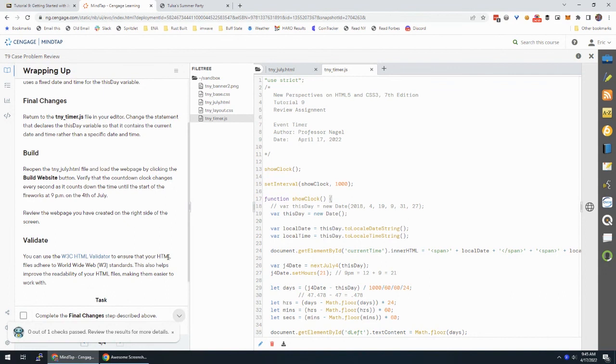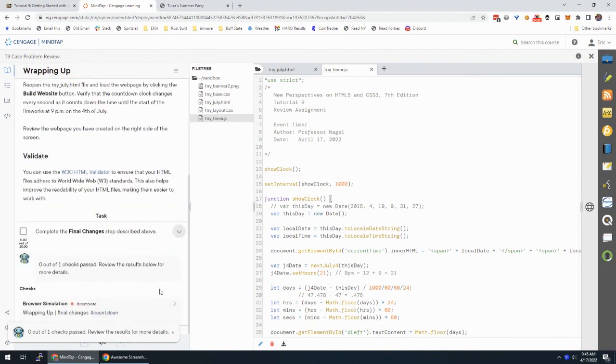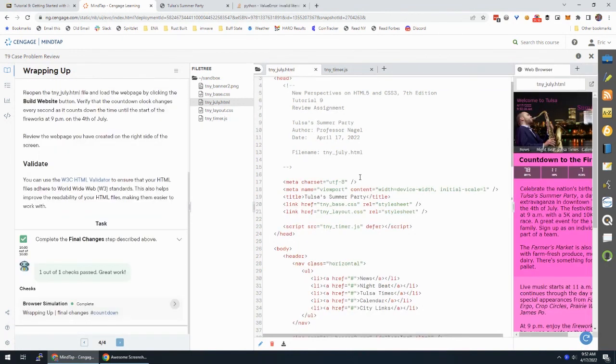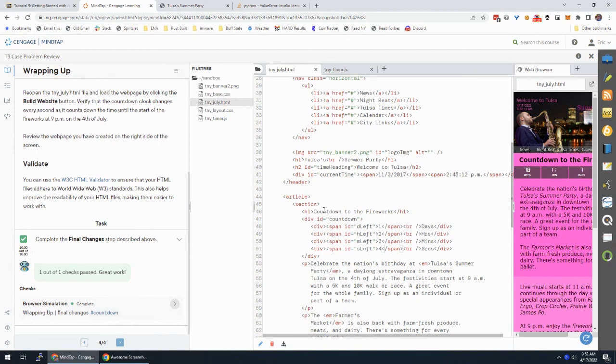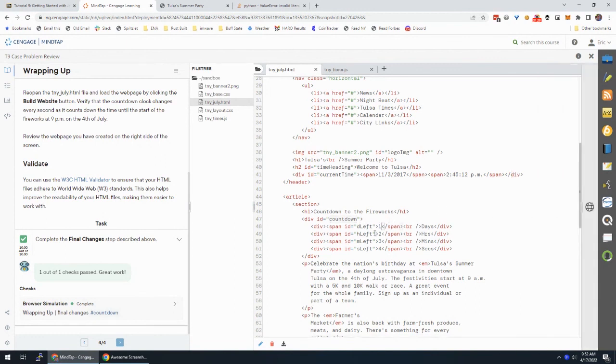And we failed. How did we fail? There was like nothing else for us to do here. So we're running into a MindTap issue here that it's not validating this. I was hitting an error that the spans in the countdown were not integers. And to get around this, to make it validate so you can submit the assignment, put the values 1, 2, 3, 4 in these spans.